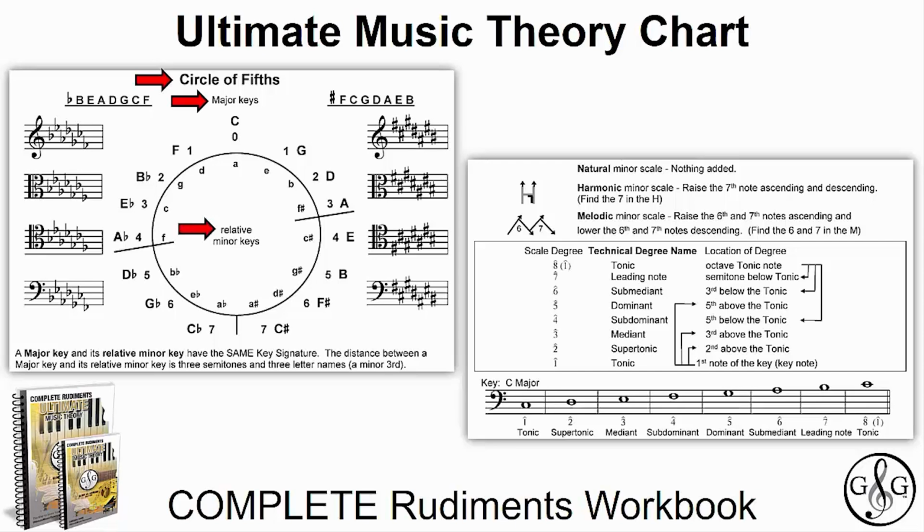Now, throughout the UMT series, you will also find mnemonic devices or memory joggers to help you easily identify concepts, such as the image mnemonics for the harmonic and melodic minor scales. And these organized memory joggers with simple steps will help you to excel in your studies.